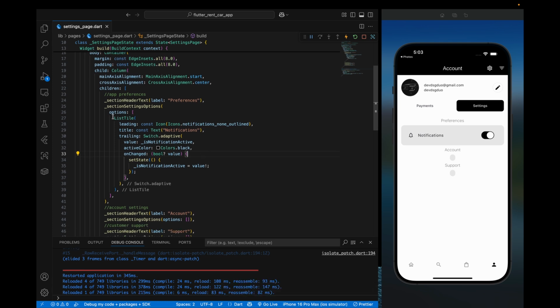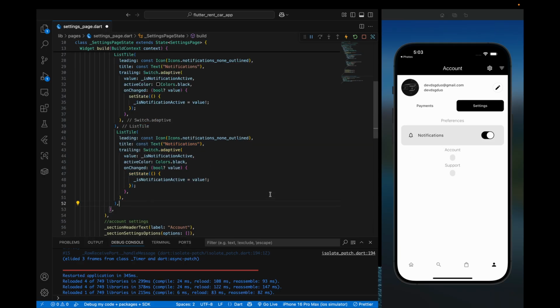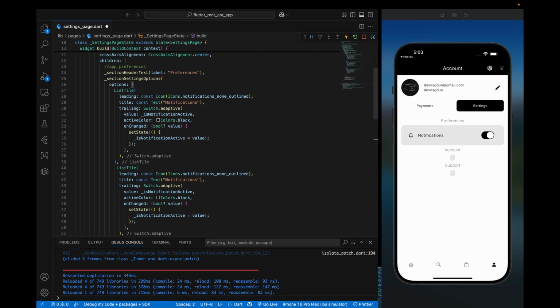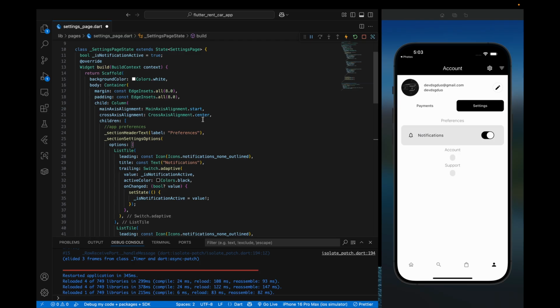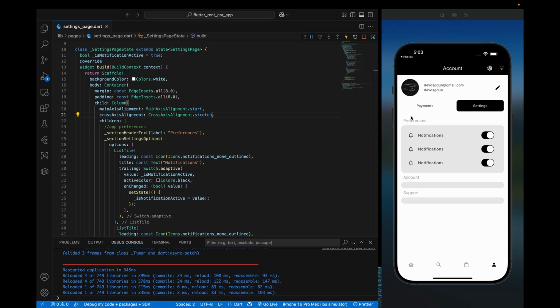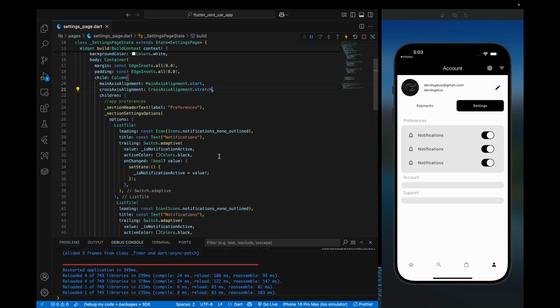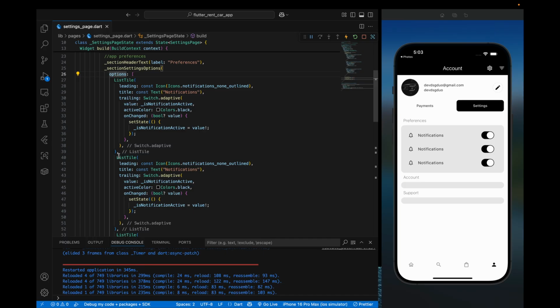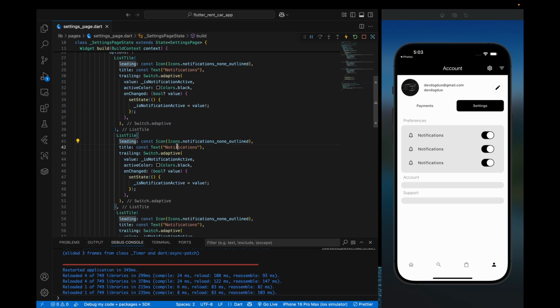So now you can just copy this widget right here, and let's do the same thing for the options inside of this first section right here. So just paste it here and also paste here. So let's format now the labels right here as you can see it. So you can come right here, change this value to be stretch. When you save, you can see this widget will be displayed right here. So for the first one will be Notification. For the second one, the text will be Dark Mode.